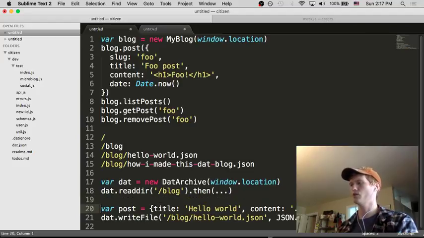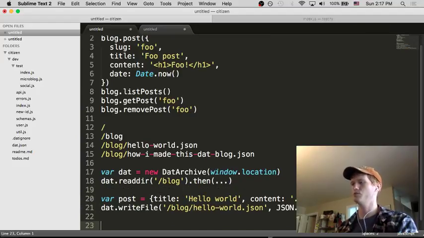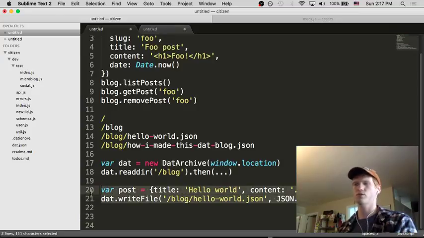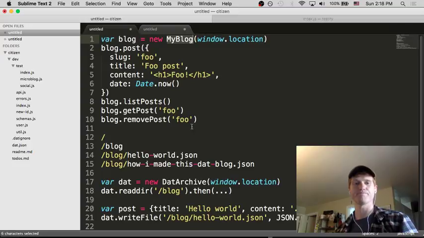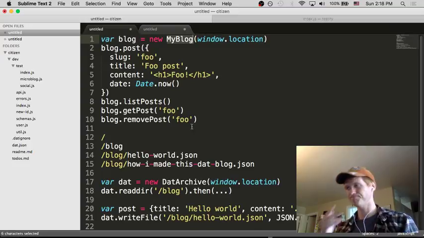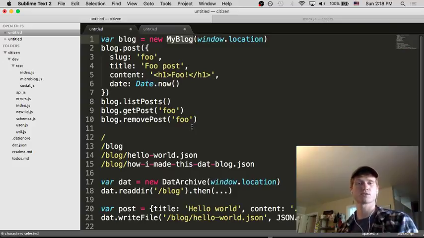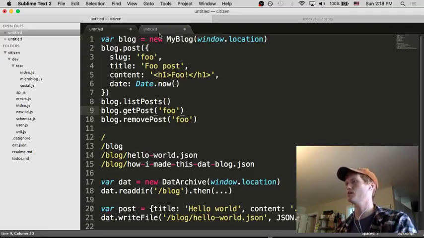Okay, so that's the code right there that I need to make a new post, right? Pretty straightforward stuff. But let's say I wanted to have this API that wraps around the data archive and sort of automates it for me. Well, that's the module we're going to make today. We're also going to write a couple of tests for the module using Testify, which is something I put together recently because I needed a test runner inside of Beaker. So now we got one. So let's get kicking here.